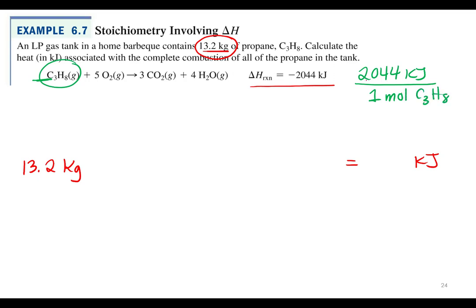I wrote down 2044 as positive, and the enthalpy of the reaction is negative. That's just telling me which way the energy is going. Negative implies that it's exothermic and transferring energy to the surroundings. But if we're just asking about how much energy we can get out of a certain sample, we don't have to worry about the signs so much.